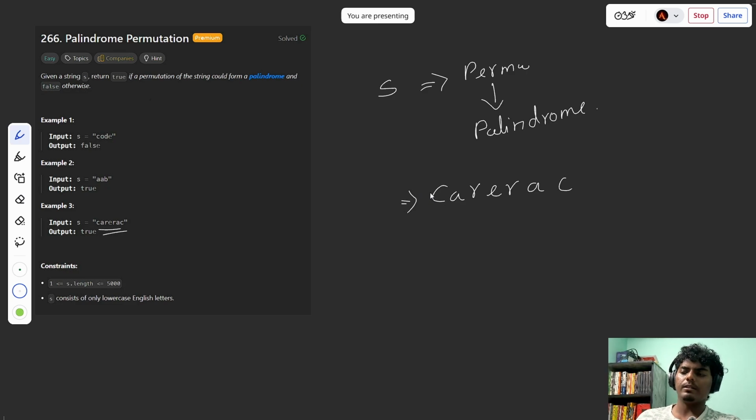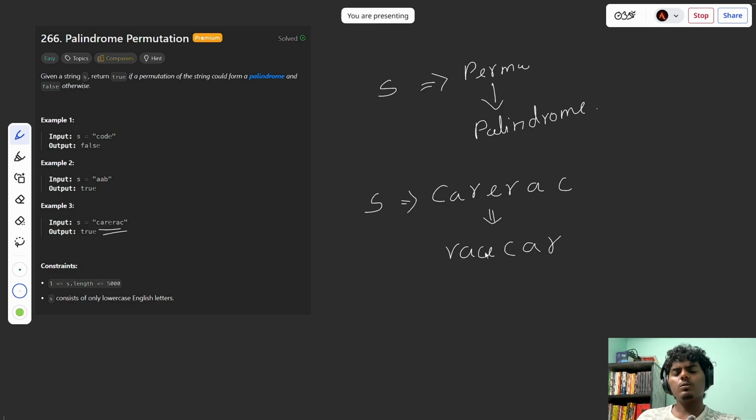How do we verify it? First, let's take a permutation which is palindromic. That is racecar, right? Racecar is a permutation of string s, which is a palindrome.